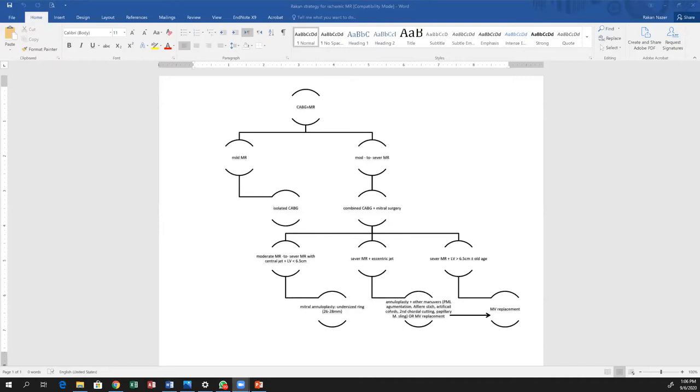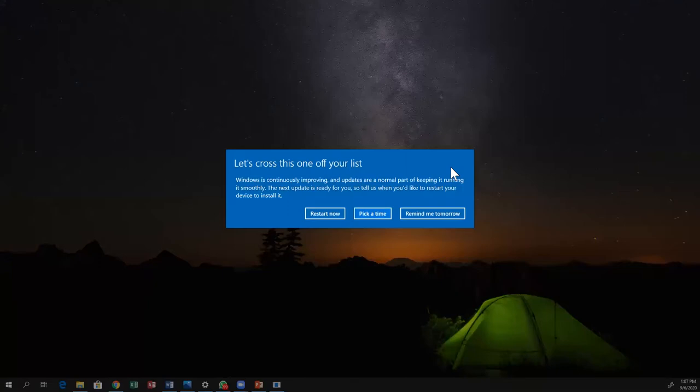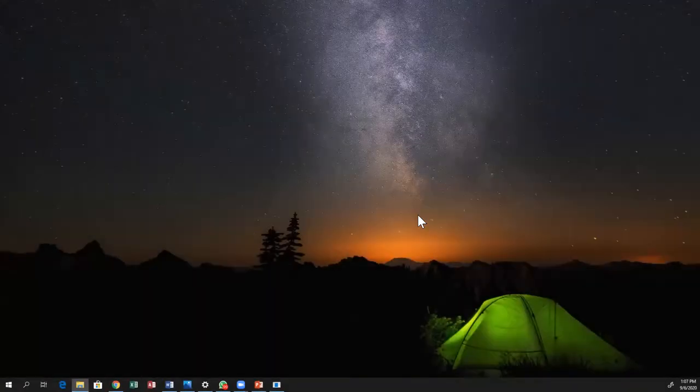Because even in the moderate, if you have severe LV dysfunction, initially maybe it's moderate because you don't have yet the severely dilated annulus because of the LV, but you have, for example, an aneurysm or scar on the basal segment. At that time, I will not go for the repair. According to the literature, I will go replacement. So when you said only repair for moderate, I said the general rule. Rule, repair, but there are some factors that will push you for replacement, not repair.